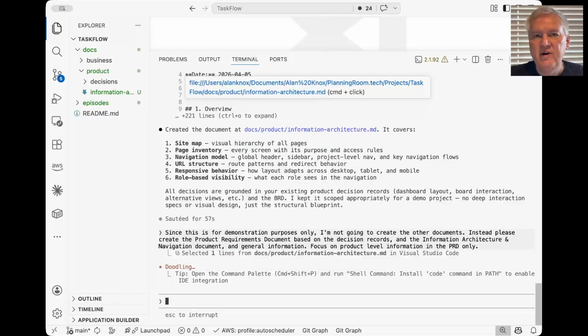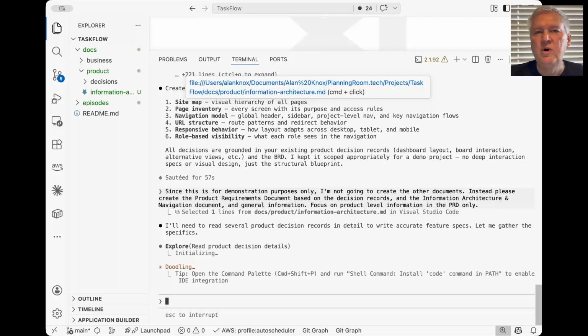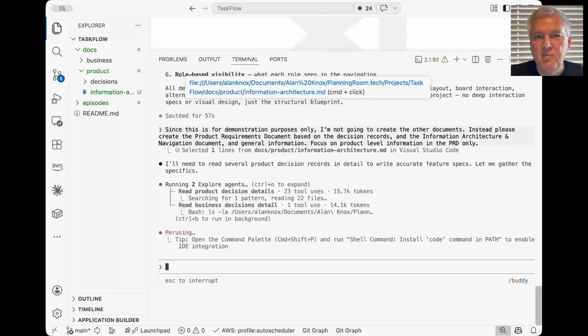Now, a PRD is very important. In fact, many vibe coders who began even just months ago just vibing, just prompting and saying to Lovable or Bolt or something, make an app that does this, they've learned that that's not enough. And so one of the first things they've learned about is a PRD, or product requirements document. So it is a very important document, but it's only one step in the process.